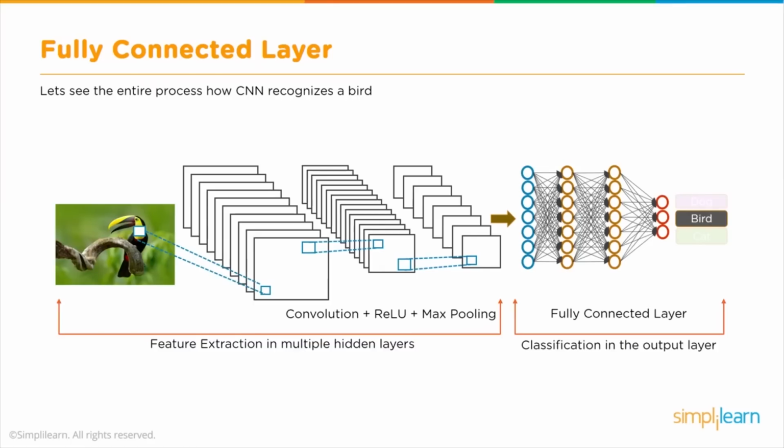And here we can see the entire process, how the CNN recognizes a bird. This is kind of nice because it's showing the little pixels and where they're going. You can see the filter is generating this convolution network, and that filter shows up in the bottom part of the convolution network. And then based on that, it uses the ReLU for the pooling. The pooling then finds out which one's the best, and so on, all the way to the fully connected layer at the end, or the classification in the output layer. So that'd be a classification neural network at the end.